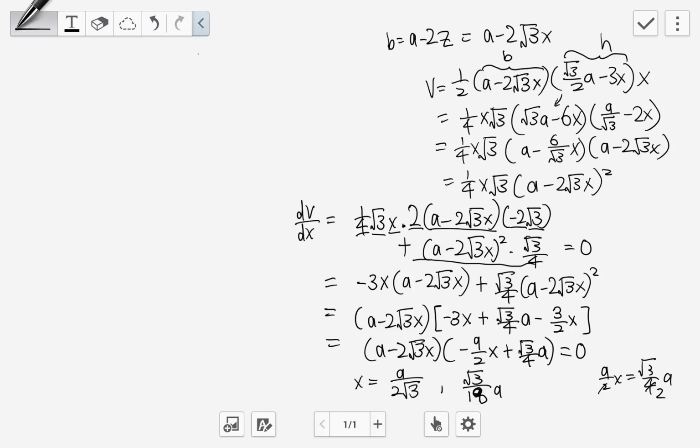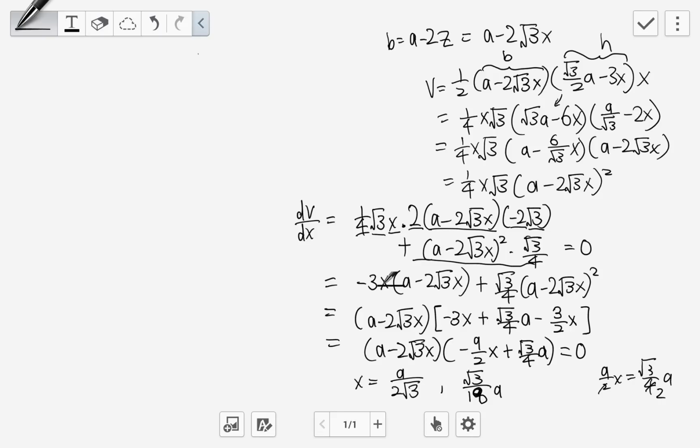And then I differentiate this term. When I differentiate this term, I will get just root 3 over 4. So I equate it to 0, in order to find the maximum or minimum point. But before that, I would like to simplify this term.